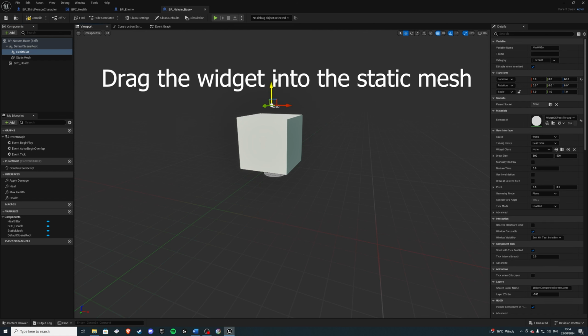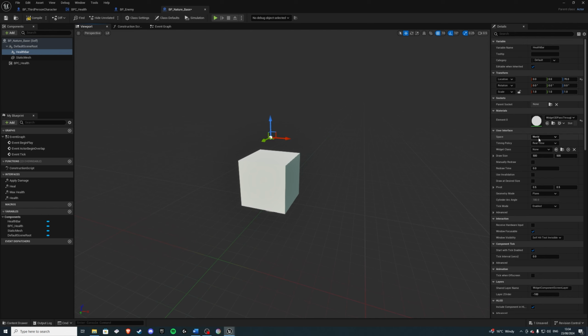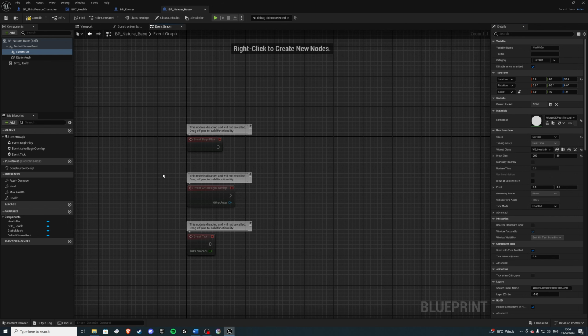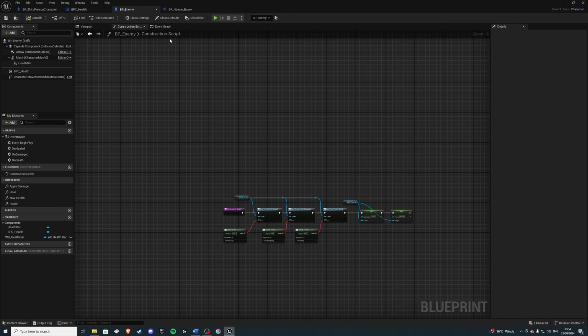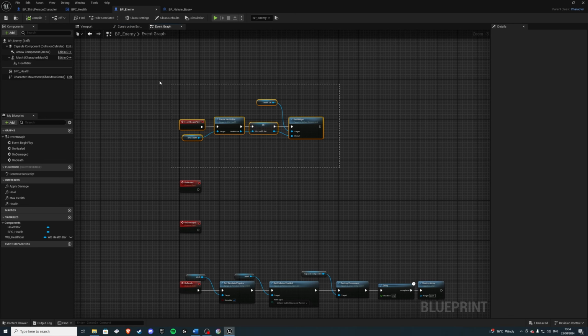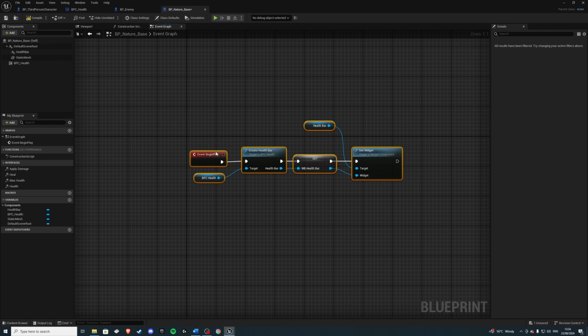And we can move it up like 110 units, maybe off the floor, whatever you like. You can change it later. On the child, on screen, on space, we want our health bar. And for the draw size, like we had on the size box, 200 by 20. So in here, I can actually go ahead and steal this code from the enemy, since it's pretty much the same. So back in our event graph, take that, put it in here.